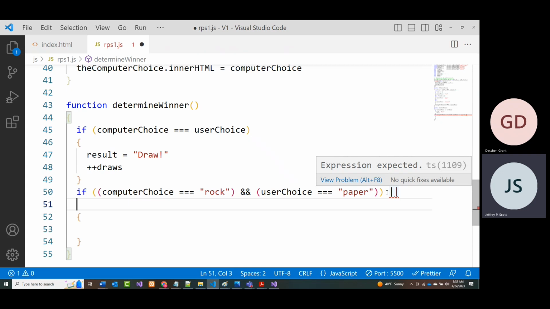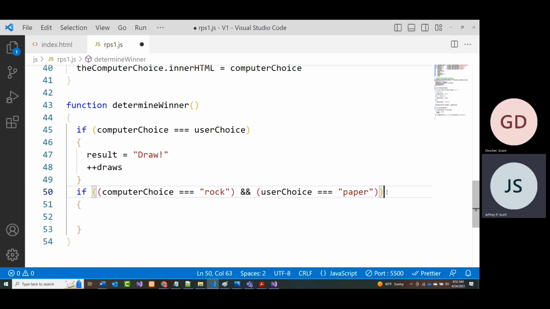In other words, where the computer chose paper and the user chose scissors. So I could put 3 different checks in here if I wanted to and put an or between them. Or I could do those as separate checks. I'm going to have more code doing it the way I'm showing it to you, but at least when you're first writing it, it might make more sense that way.